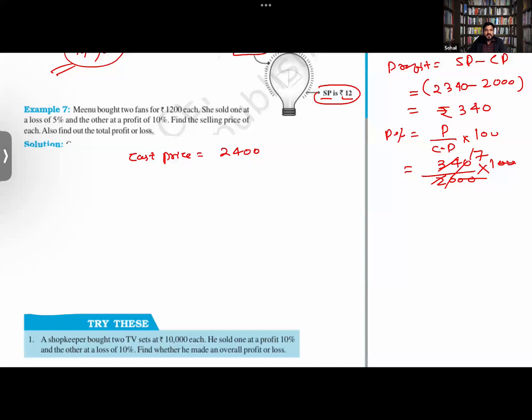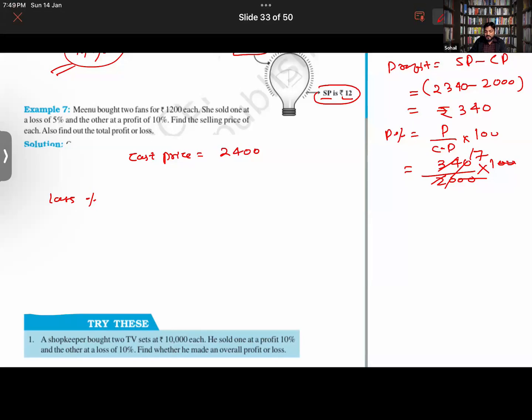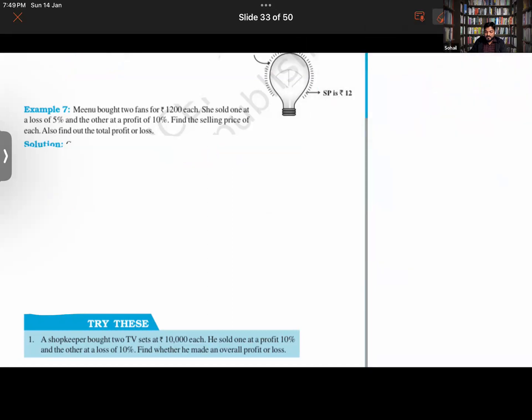First of all, you need to find the cost price for the first fan, meaning कि ये already given है. Okay ना? Then in the question it is being said कि first fan is being sold at a loss of 5%. Right ना? Yes, sir. So loss कितना हो रहा है? Loss percent basically. First fan की अगर हम बात करते हैं, she is making a loss of 5%, right? And what is given, that cost price of first fan is rupees 1200.